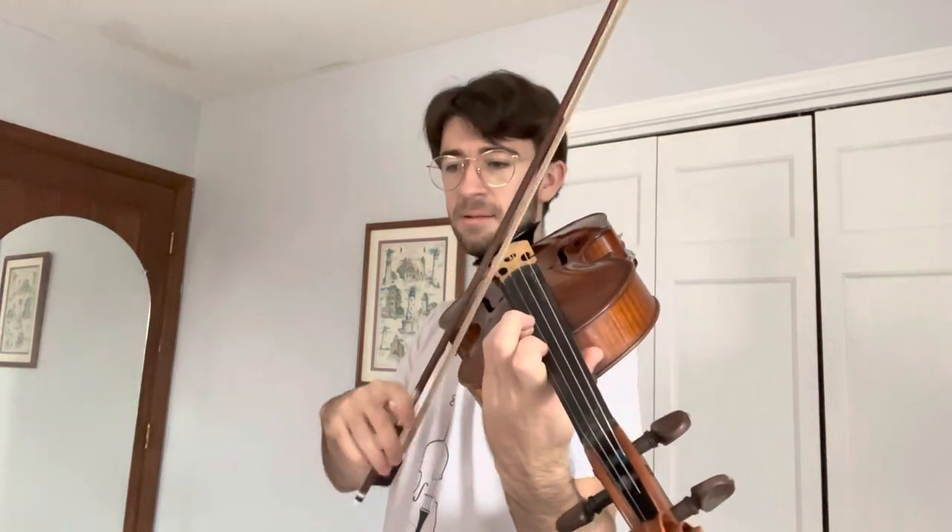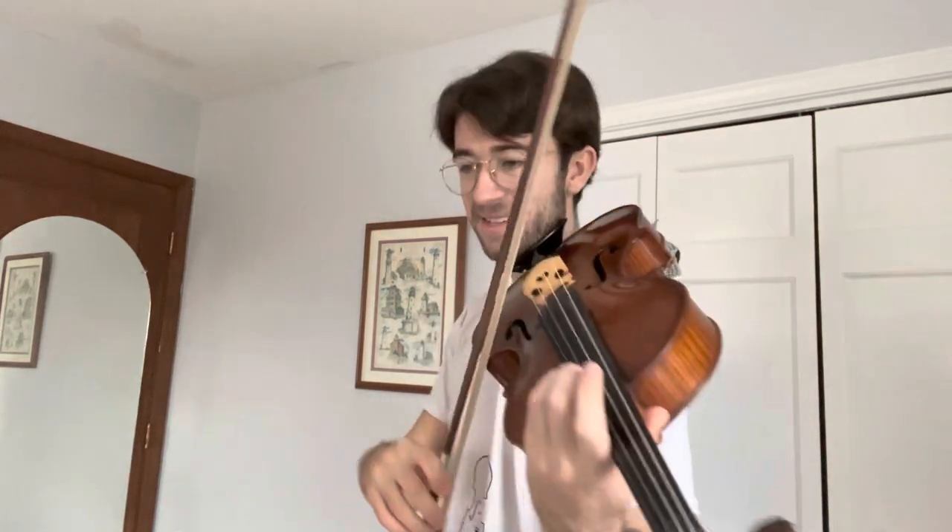Okay, very quickly I'm just going to try and get the opening two bars down. I'm going to have to choose a fingering really fast. That'll have to do for now — I'm not sure if it's the best. All those days of sight reading through orchestra have prepared me for this.